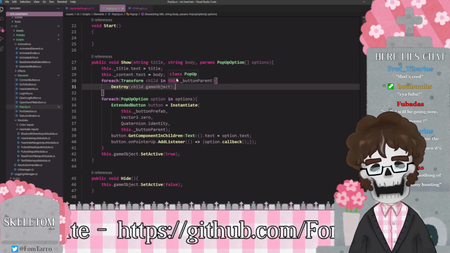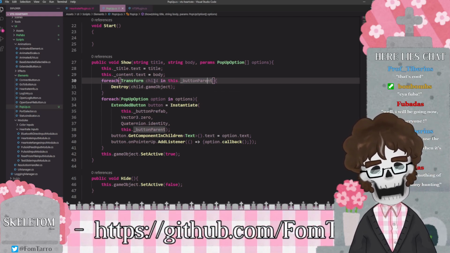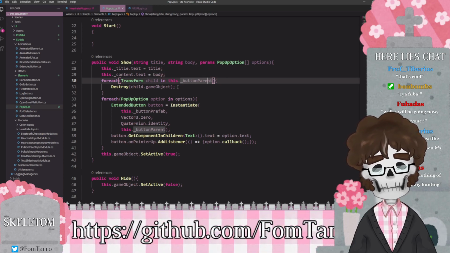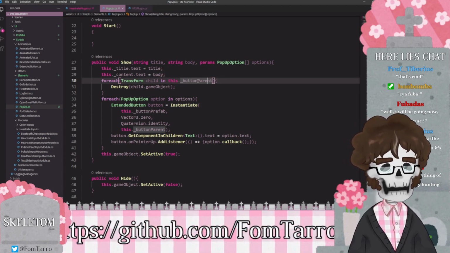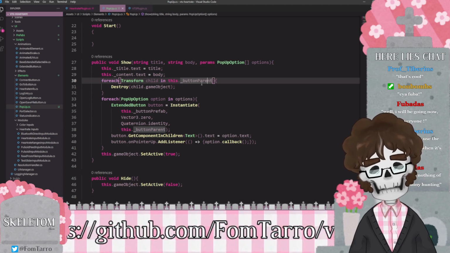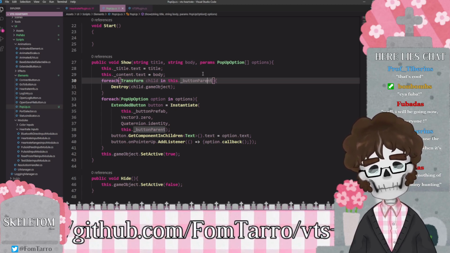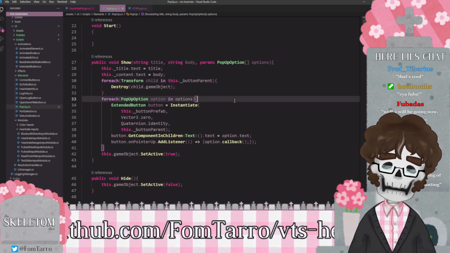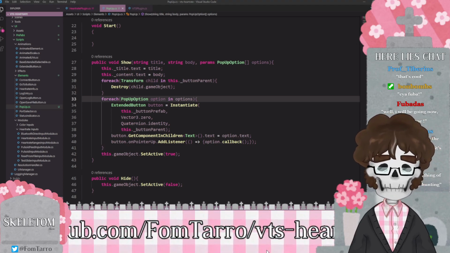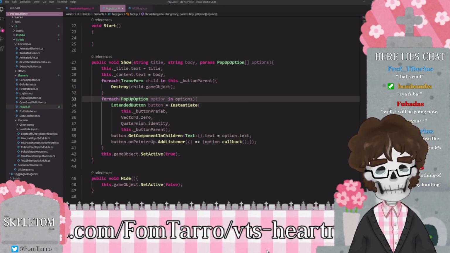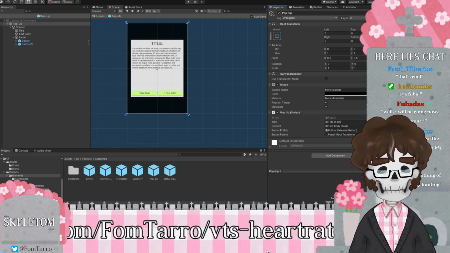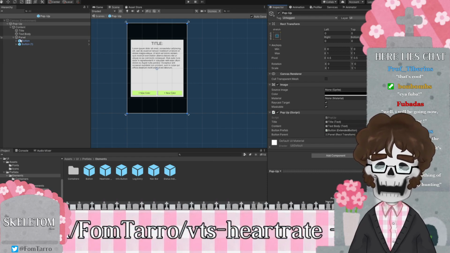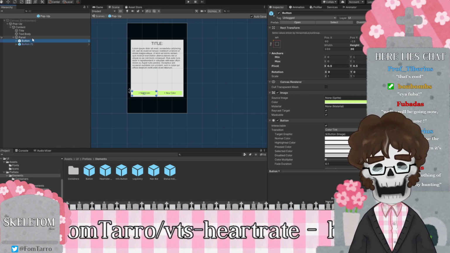I don't know the correct way to actually get every child of a transform, but this is always how I do it. You can just iterate over them. It is an iterable thing. You can do a for loop also. Okay. So we have that. Boom. So now we've got this. It should destroy these buttons so they never actually do anything.